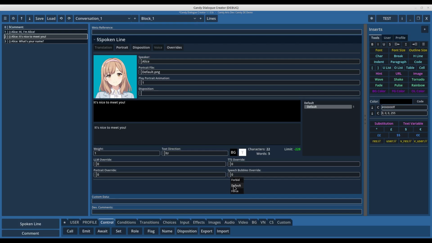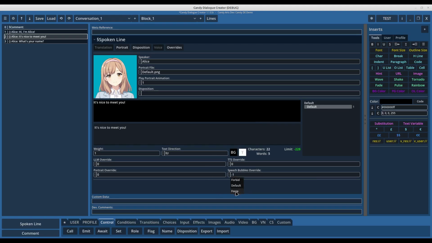And what I'm going to do, if I click the button here, you can see I have 3 options. I have default, and that's 0. This is saying use the engine settings or use Alice's settings. Here I have forbid, and this means that Alice is not allowed to use speech bubbles for this line, no matter what the other settings are.